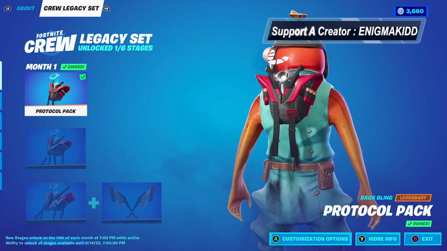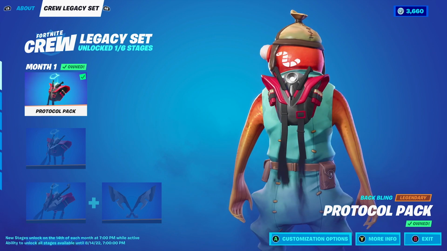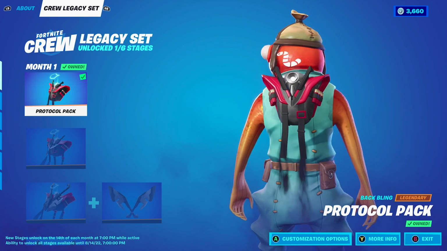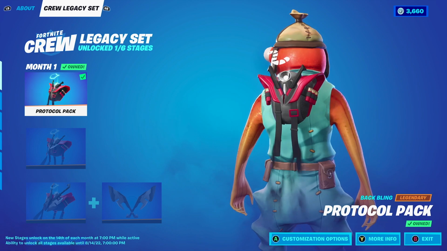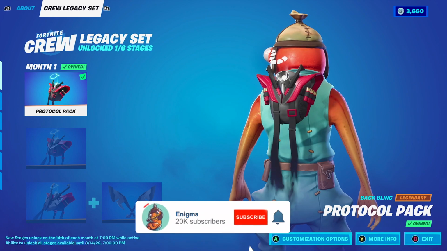In today's video we're going to be looking at the first stage for the protocol pack. Now this is a backbling you do obtain if you have the Fortnite Crew. The new stages unlock on the 14th of each month after the item shop resets. You have 6 months, but for this review we're going to be looking at the protocol pack itself.